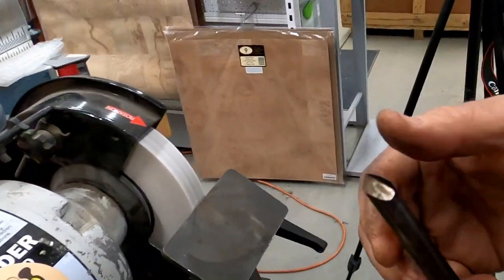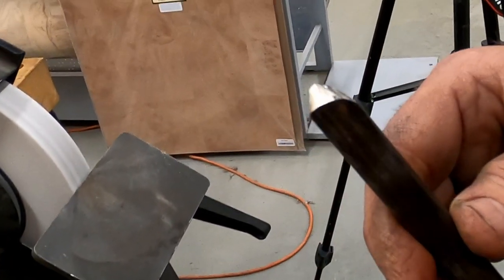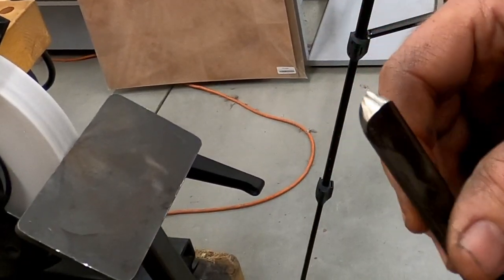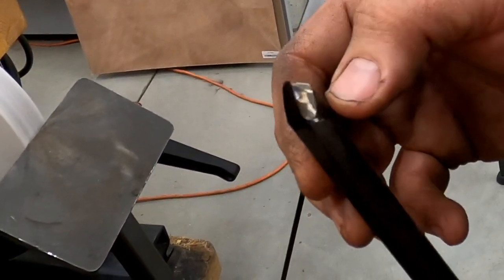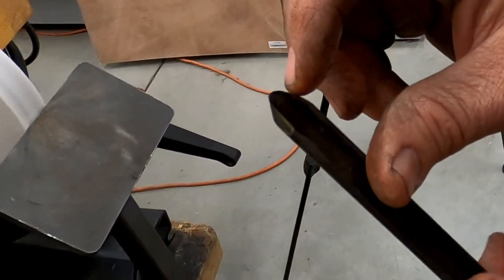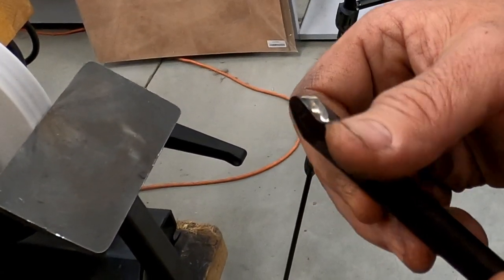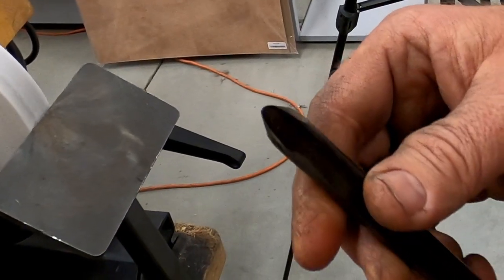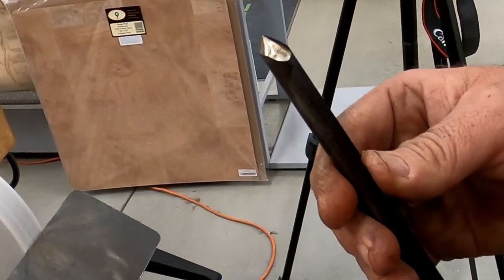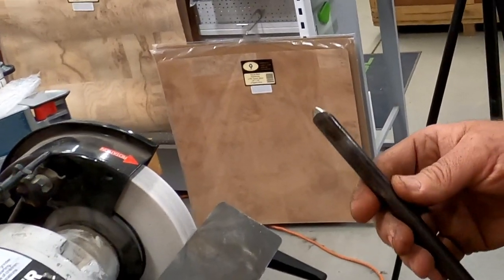That's how you take a standard English grind bowl gouge to a more Ellsworth style grind freehand. As you can see, we got all sorts of little waves in the surface, and there is some discoloration because we were heating it up pretty good — that means the temper is slightly off where you see the major color changes, but it should not be enough to make a big difference in the tool. Next we'll show using a Wolverine jig to do the same type of profile, and then we'll also go over the Toramik, so keep a lookout for those videos as well.